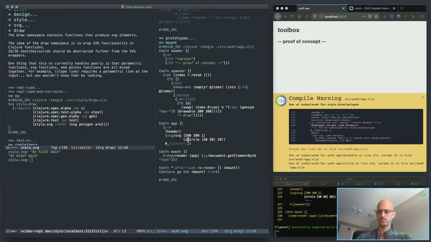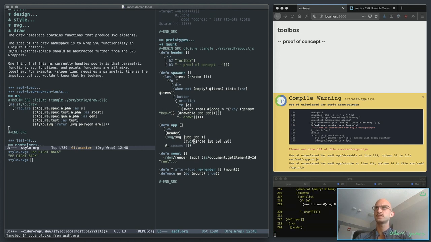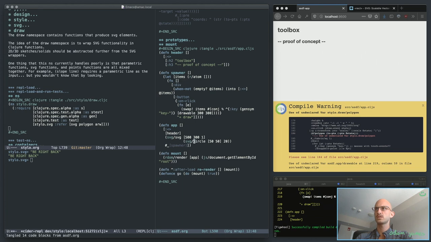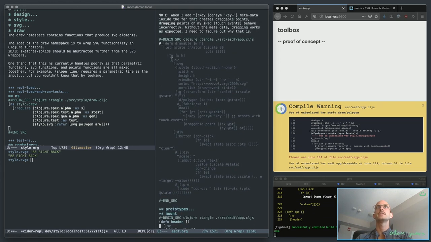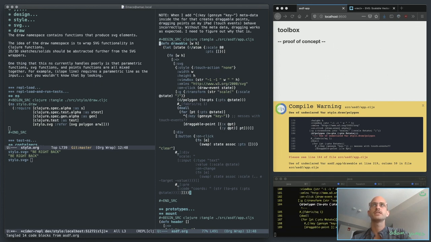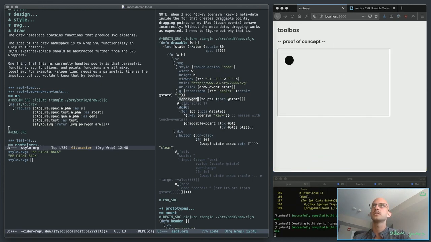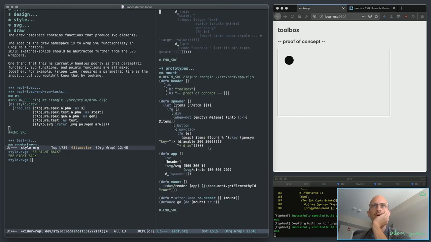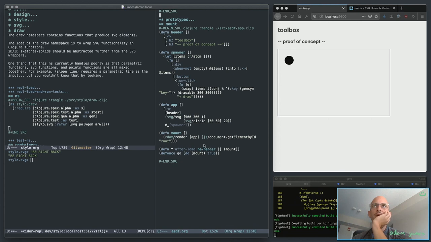I'm getting some weird inconsistencies with messages here. Oh, drawable doesn't exist. Yes, yes, yes. All right, I'm trying to be lazy here and do the wrong things. Okay, we're at a position that's sort of working for now. So what I have is SVG circle.